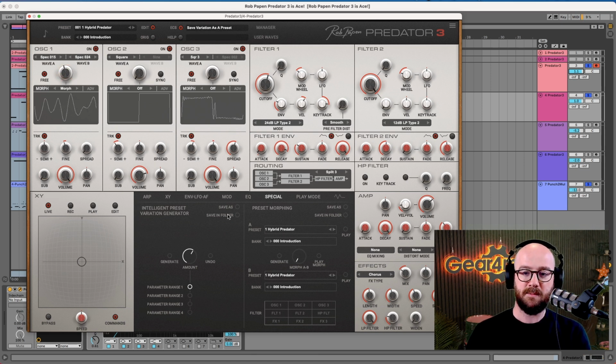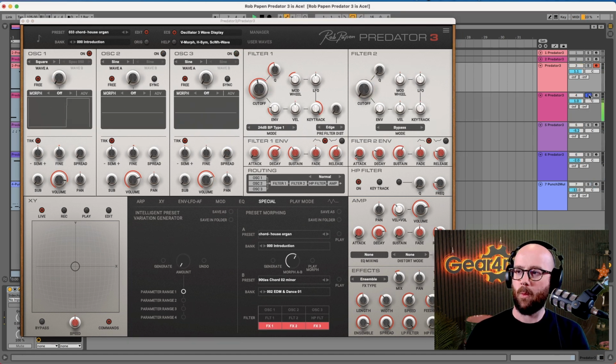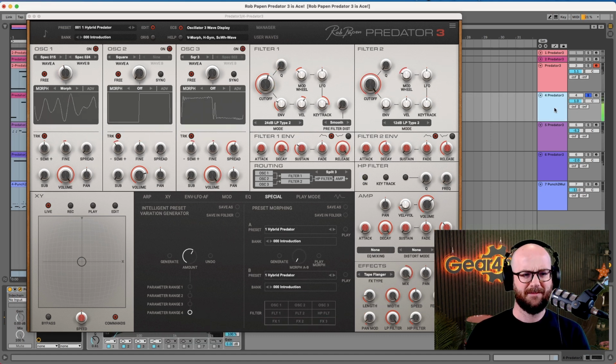And there's a mechanism here to save the sound, because I think that's a key thing. Once you hit generate, of course, it's done and changed. You can hit undo, but I believe there is only one layer of undo. I may be mistaken. And we can push these parameter ranges to vary more of the sound. Whoa. That's pretty cool. So it's just a cool variation system.